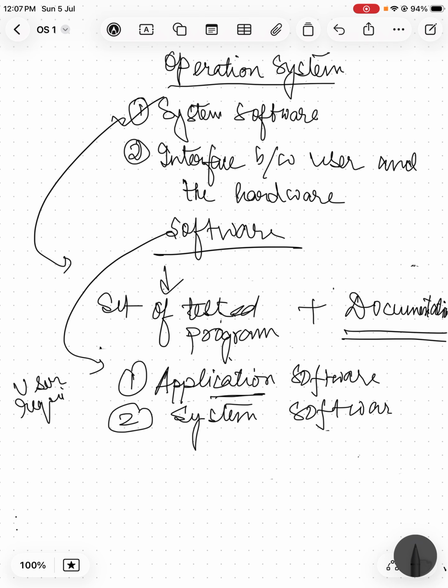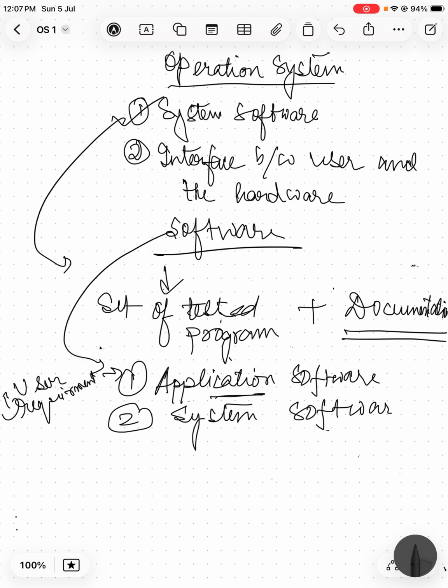Like if you want to message someone, you have WhatsApp, or if you want to write and print a document, you have MS Word. These are application software, made just to fulfill specific user requirements.